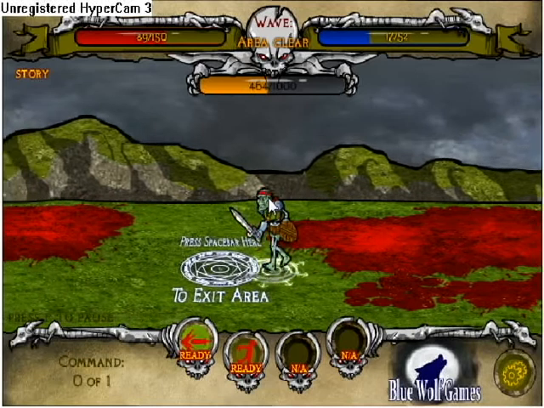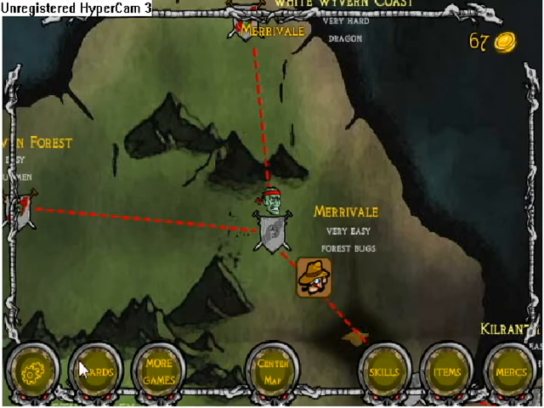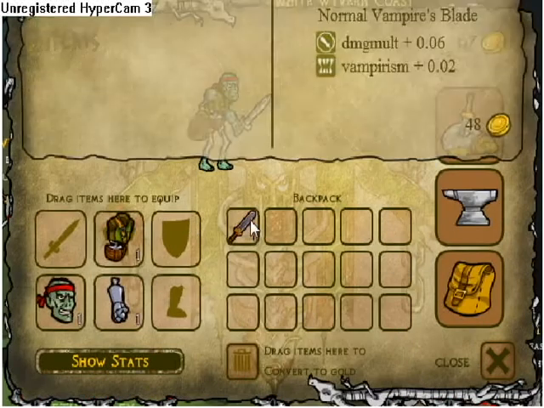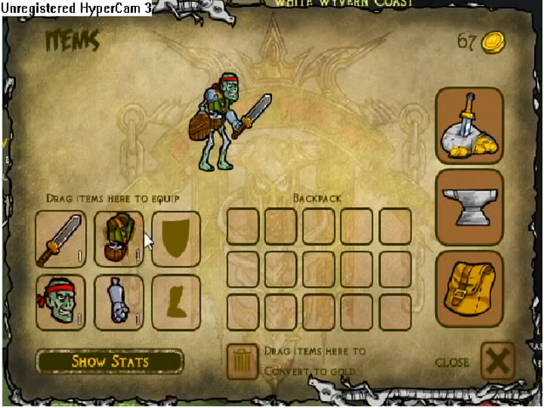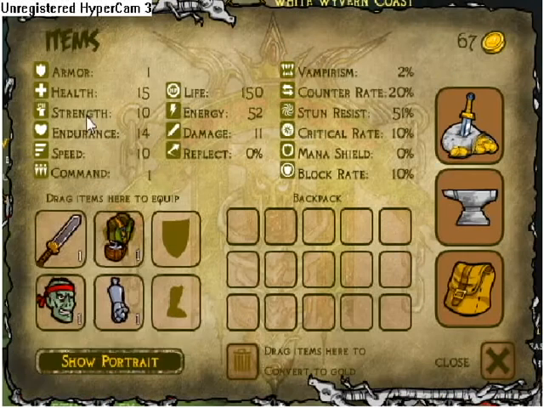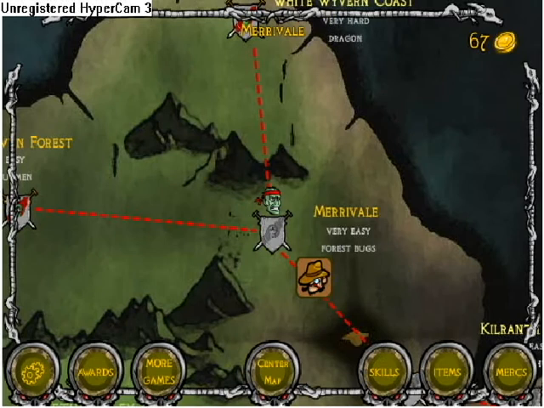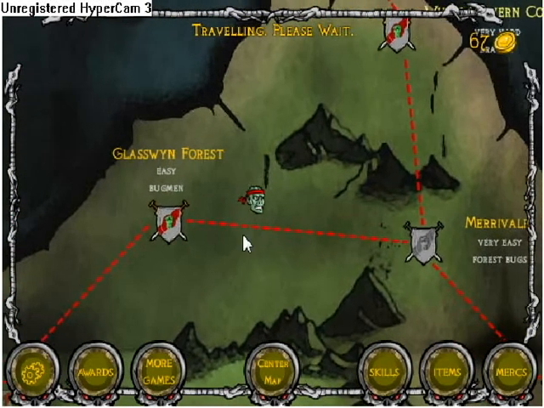Okay, let's go back. Normal Vampire's Blade. Got an achievement. Let's check out this sword. Damage multiplier by 600%. Vampirism by 200%. That's good. Short stats. Let's go. How much time do I have? 3 minutes. Oh, thank God. So, I'm gonna try this. Wait! I'm gonna go back.